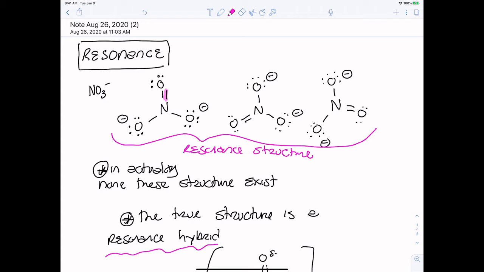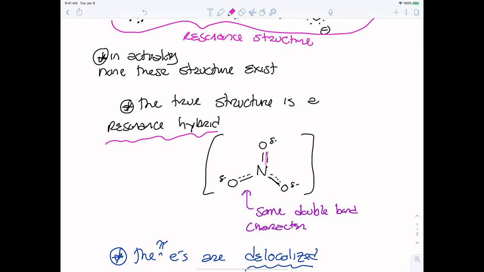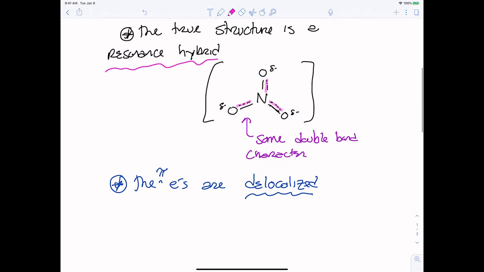But on my first resonance structure, it's in that one local spot, right? It's sitting right there between the nitrogen and the oxygen. My second structure, it's still localized, right? It's on the left between my nitrogen and my oxygen. And in my last one, it's still localized, right? They're sitting right there. Delocalized means I'm spreading them out. They're kind of there, and they're kind of there, and they're kind of there at the same time. So instead of sitting in one localized position, I've delocalized them. I've spread them out over the entire molecule. So my electrons are delocalized, right? And we said that that makes it more stable.